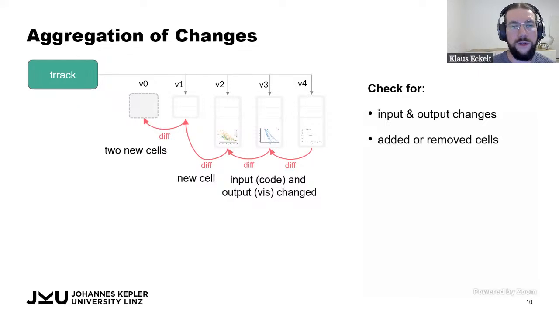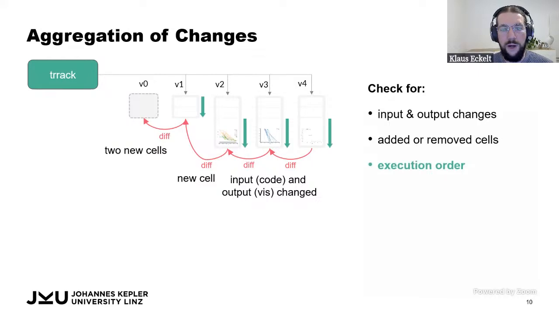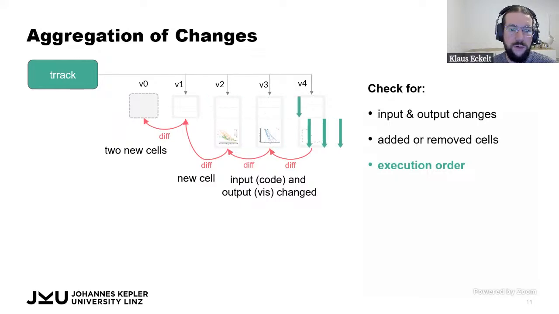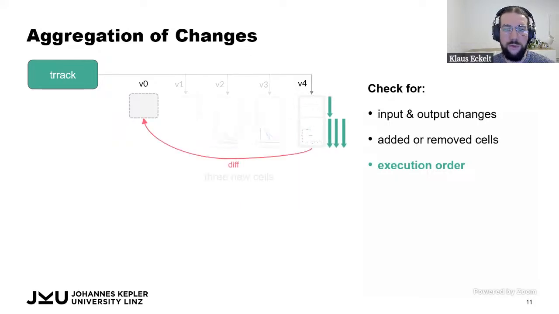As you may know from yourselves, quite a lot of changes and thus notebook versions accumulate when you repeatedly edit and execute a cell while working on it. That's why we thought about strategies to aggregate the notebook's history. To aggregate, we not only check for how the cells changed, but also in which order they changed and in which order they were executed. Here, the notebook was executed from top to bottom, with the last cell being executed multiple times in a row. We aggregate all changes that follow the linear order of the notebook, which combines all notebook versions in this very simple example.